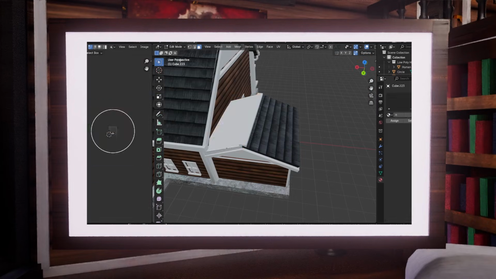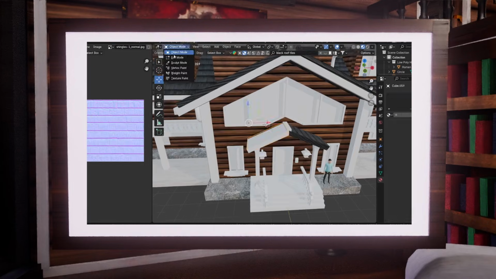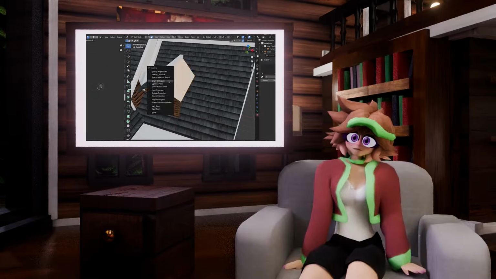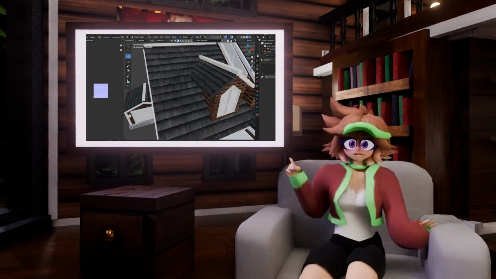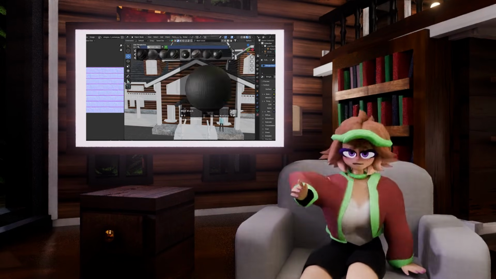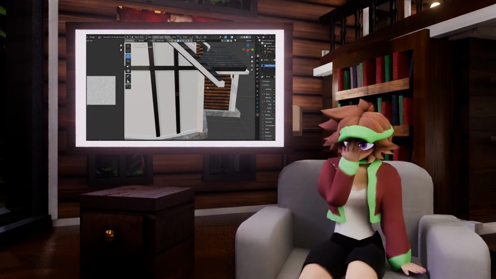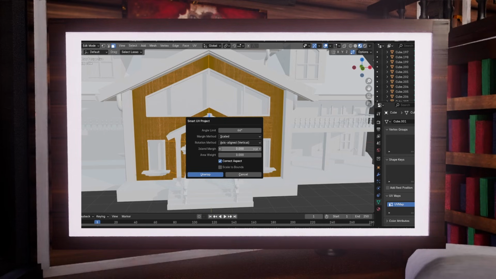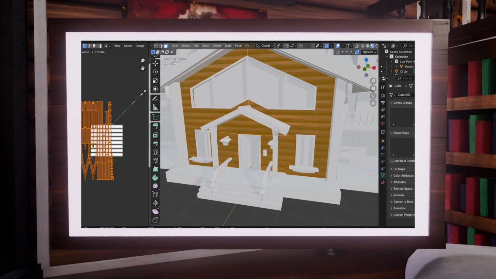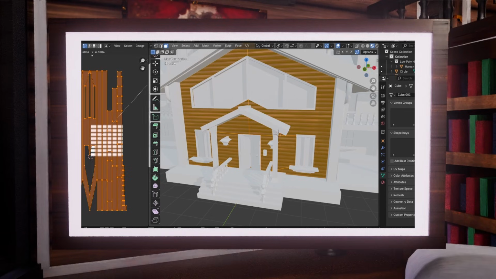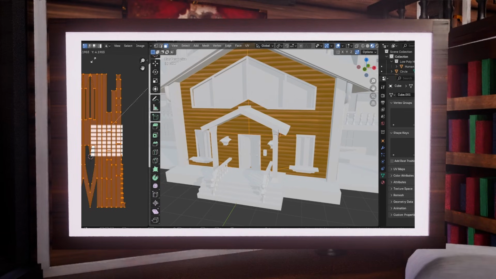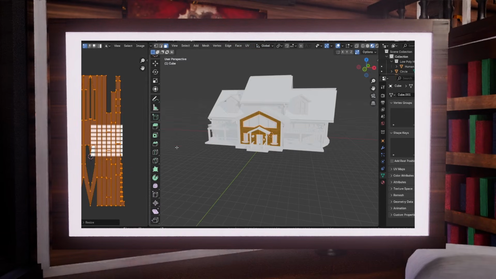However, I can't make good materials at all, so I just drag and drop the ones I want from Blender Kit. That must have made the texturing process very easy. I can already hear you assuming, and that's what I thought too. But nope, I had to UV unwrap all the walls and scale and rotate the funky little shapes all around until the wood logs on my house actually looked normal, which took a lot longer than you might have thought.